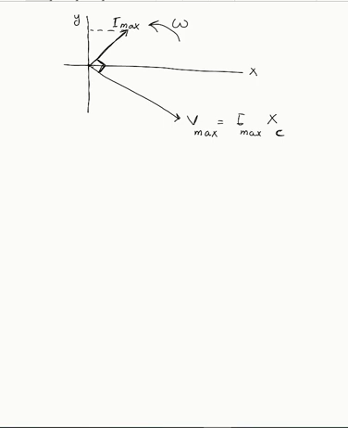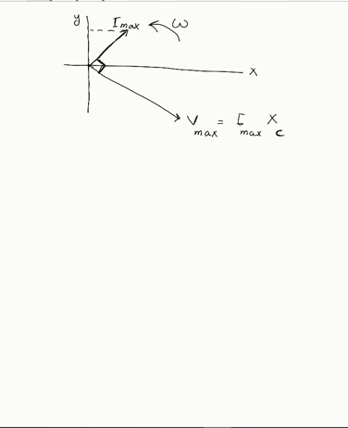The phasor diagram should look something like this. So here again I have the Vmax, which equals Imax times X sub C, but then the Imax is at a 90-degree difference with the Vmax. So we can say that the voltage phasor lags the current phasor by 90 degrees in a circuit that only has a capacitor in it.